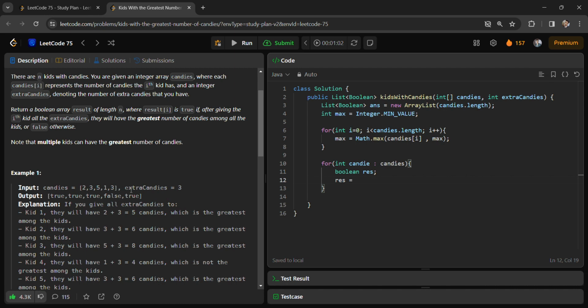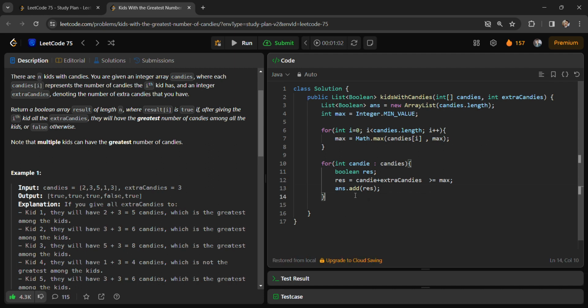So 2 is the candy, plus extra candies, should be greater than or equal to what? The max variable we have found there. So in result, if it is true, we can add answer.add(result). Simple, right?